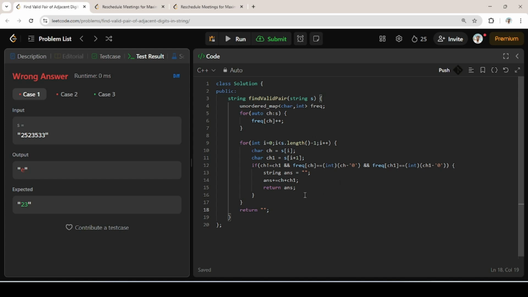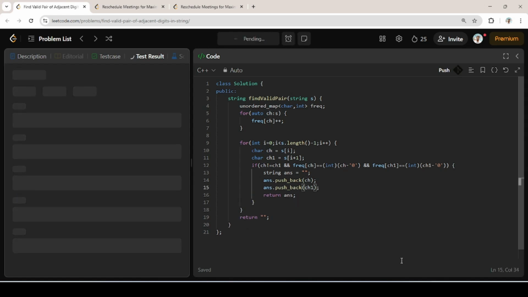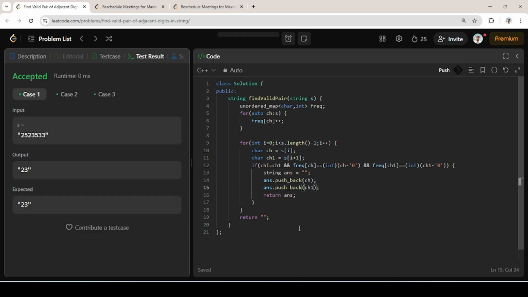Oh, my bad. I think what we can do is do it this way so that this doesn't happen. Alright, so this is linear time and space is also constant, because in frequency the character is the number of keys which is going to decide the size of the map, and it's at most going to be 26. So we can consider this constant space.